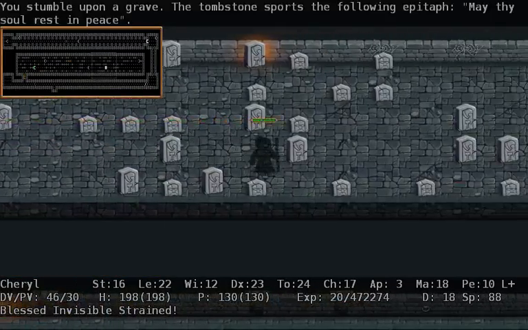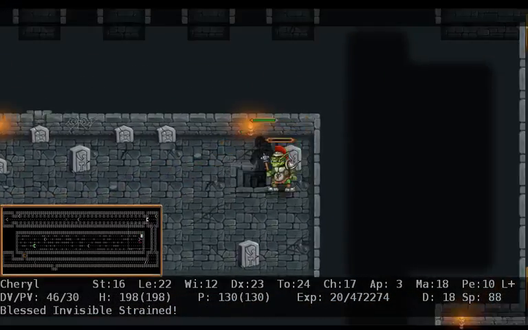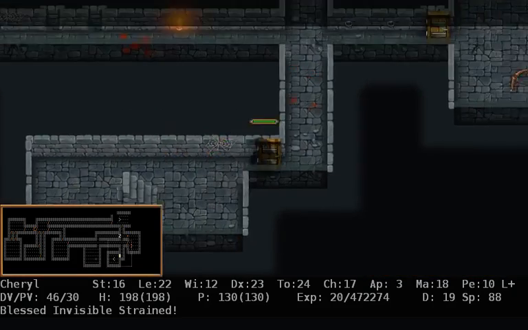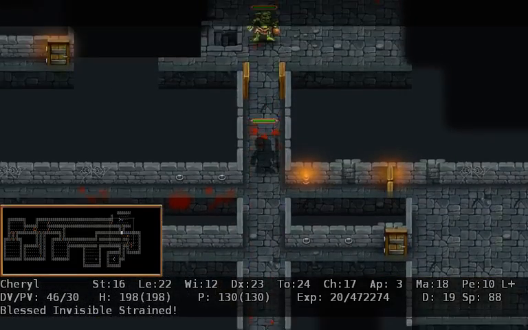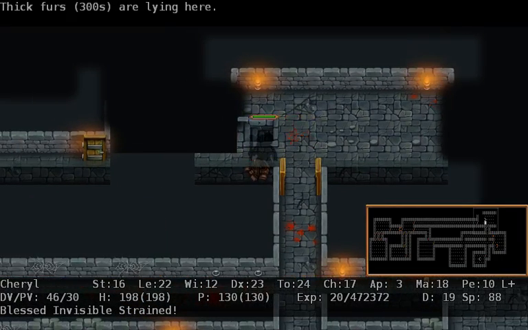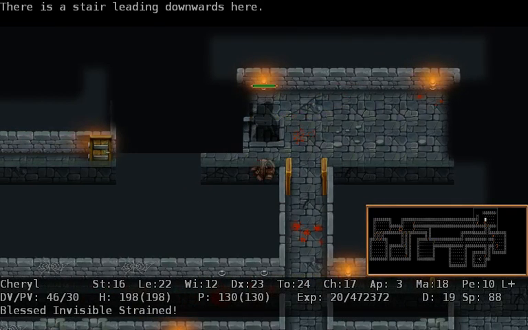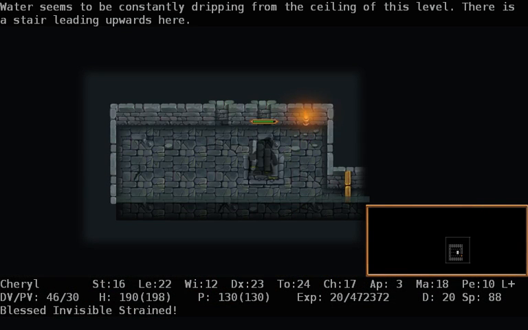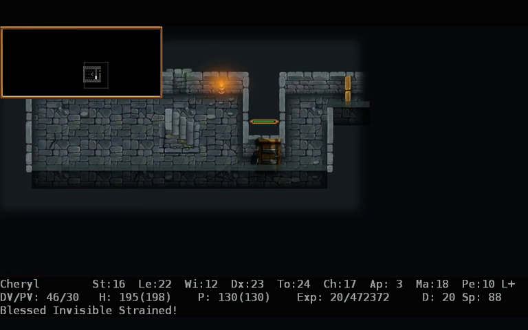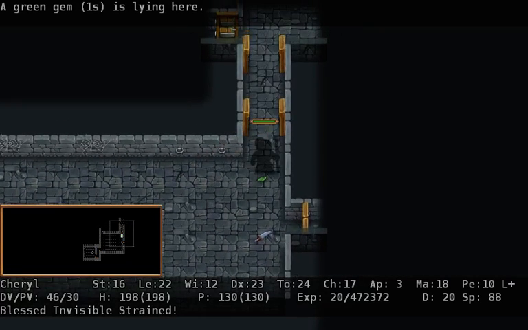Luckily, the Elemental Orb of Water actually gives a passive willpower boost of 10 once I have it. And the Snake from Beyond does not use Mindcraft, that affects the brain. So everything would be fine there. What's that thing? Looks like a Hydra. Yeah, whatever. Let's go! Water seems to be constantly dripping from the ceiling of this level. We are at the Water Temple. Isn't that wonderful?